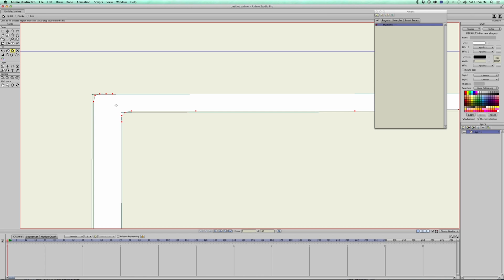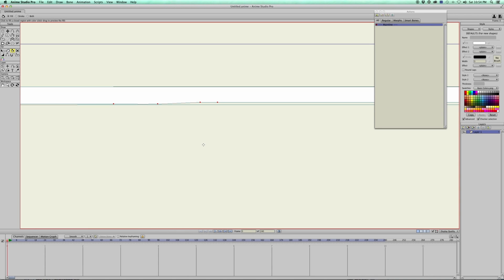I'm not sure if it's trying to round these out. There's no reason to round them out when I already defined what they are. And on top of that, it's bumpy. There's a bump here. This is crooked. This is higher than this point. You can see the lines all messed up.